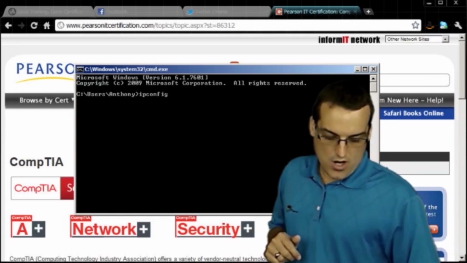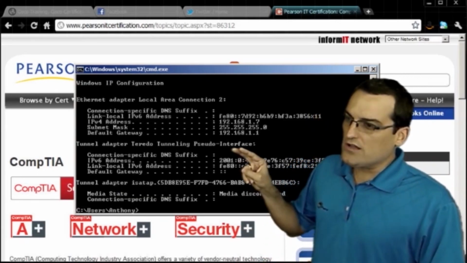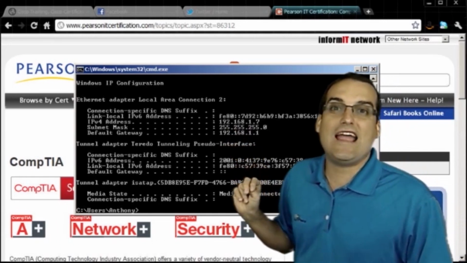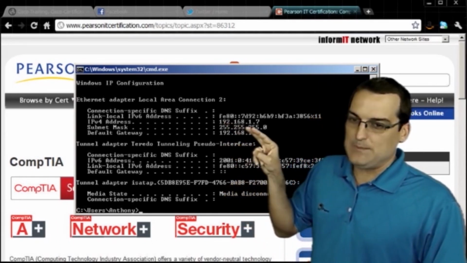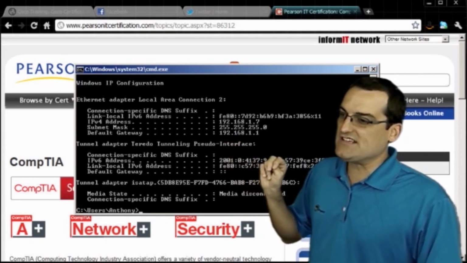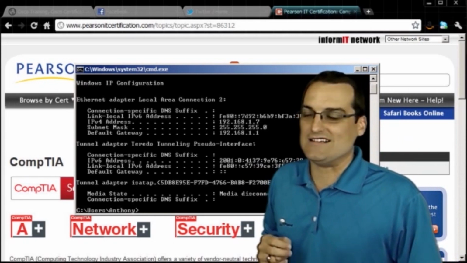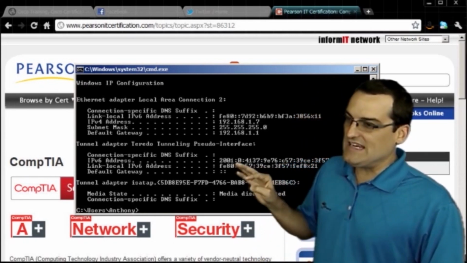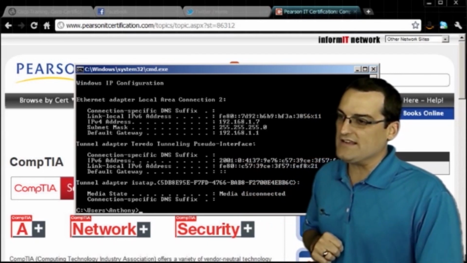Now, when we do our ipconfig here, we see that we've got all of this information about layer 3 addressing. We can see that we have an IPv4 address, a subnet mask, a default gateway. We'll be exploring those in great detail in later videos. And then we can see even IPv6 information that has been assigned to our device.